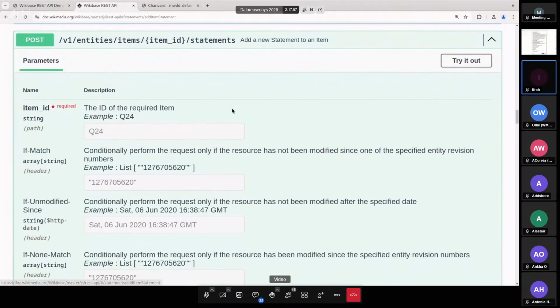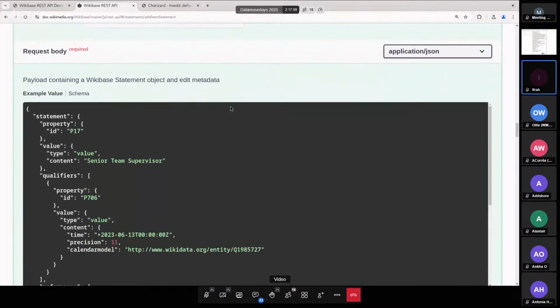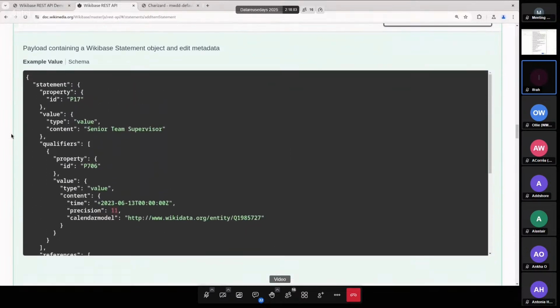It takes an item ID as a path parameter, and then the request body is a statement. And we of course want the property to be instance of. Then we want to pass a value with our type as the content. And then we also want to immediately give it the first type qualifier applies to part first type.